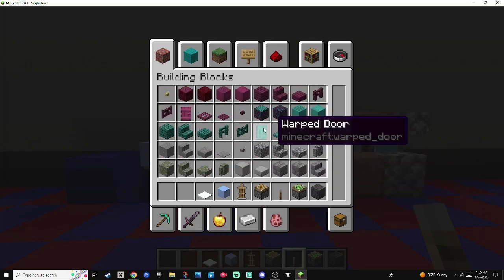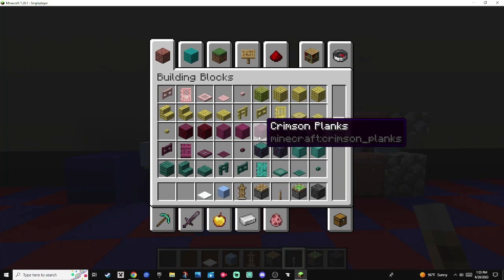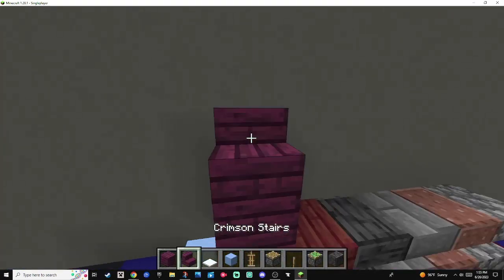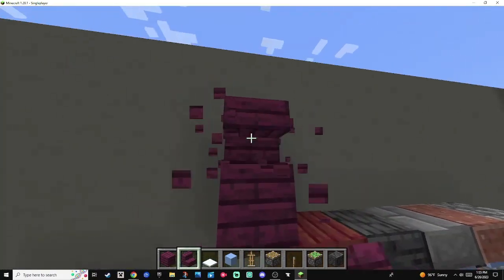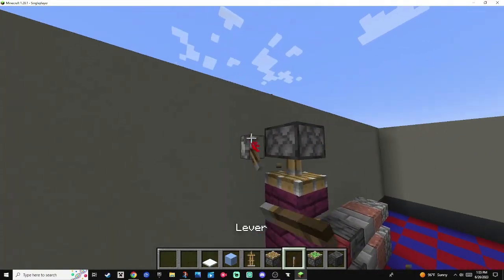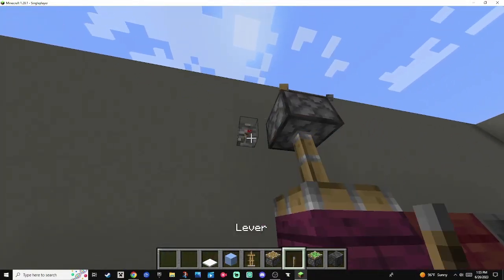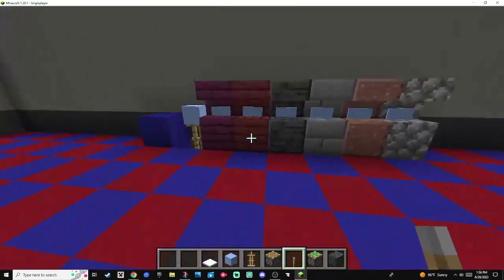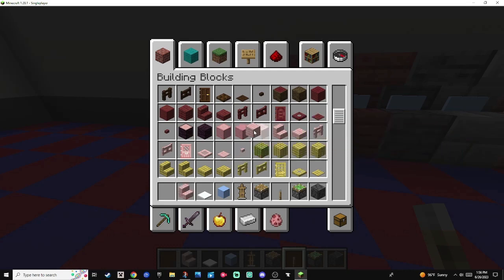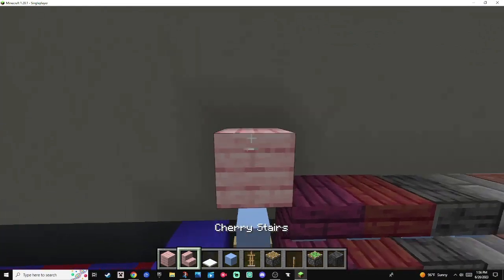I don't want to add warped. I want to add... What's that other thing? I can't find it. Oh, there you go. Crimson. Oh, wow. Okay, this looks really cool. Nice. And we'll add just a pink color. Cherry wood. Honestly, I actually thought it'd be cool if I had it.